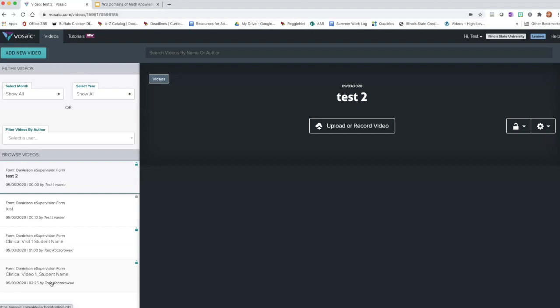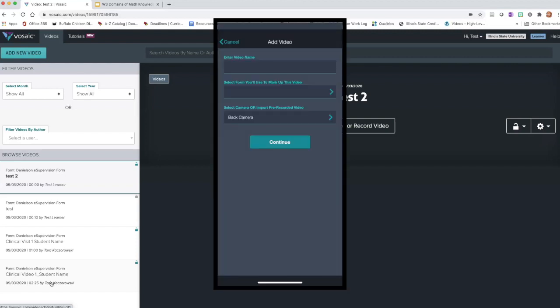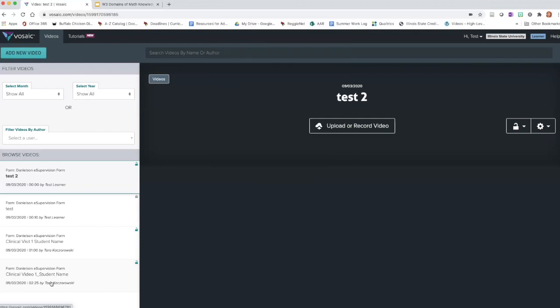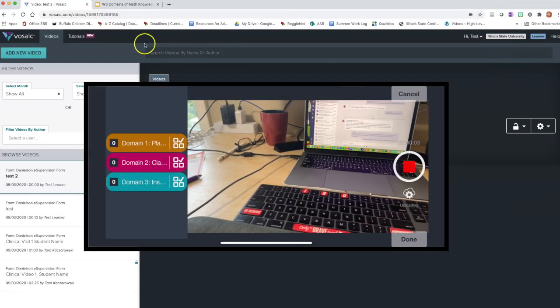you don't have an easy way to get them from your phone or tablet to your computer, you can just record them directly from the app and it will upload for you. I just recommend if you do that, you come back to the web later after the video has uploaded and processed, and you still do all of your sharing from here, from the web browser. Don't try to do any of the sharing.